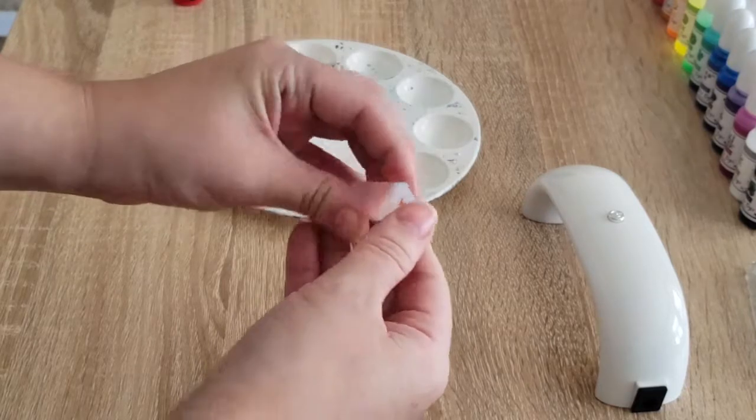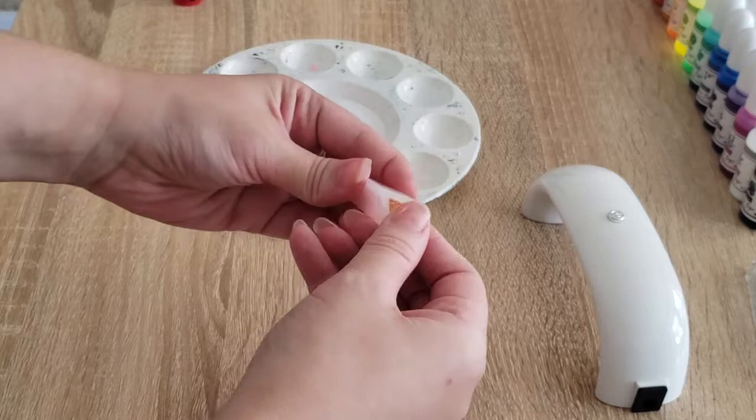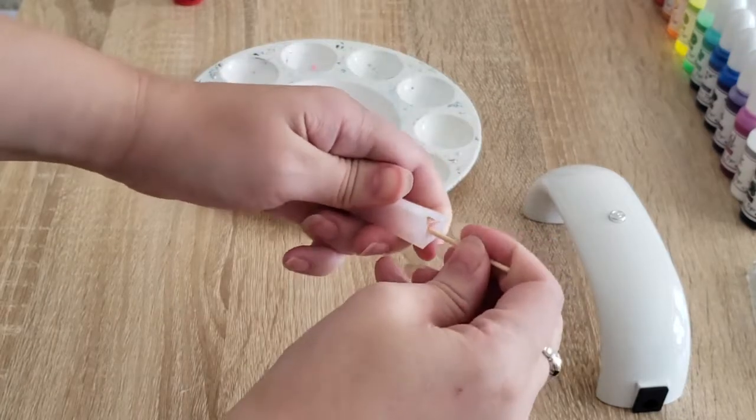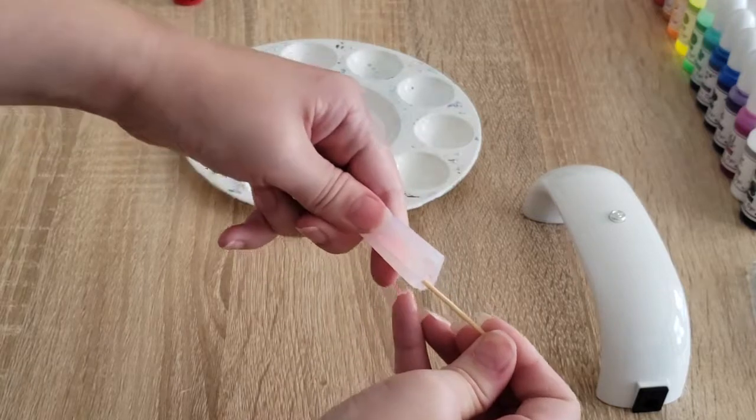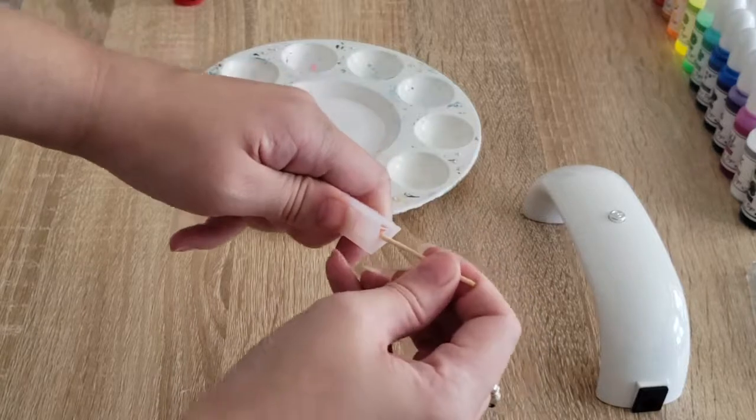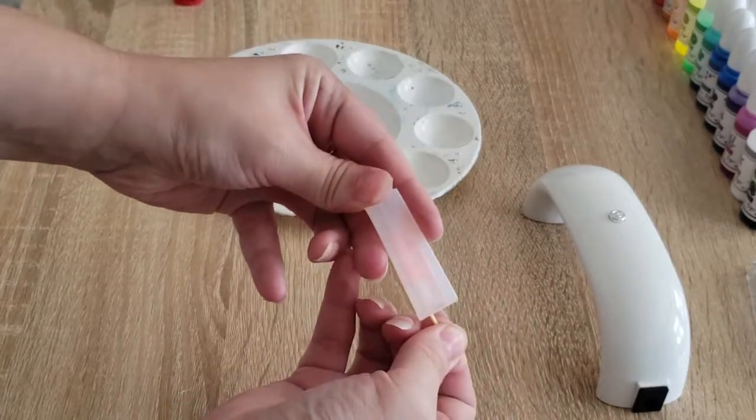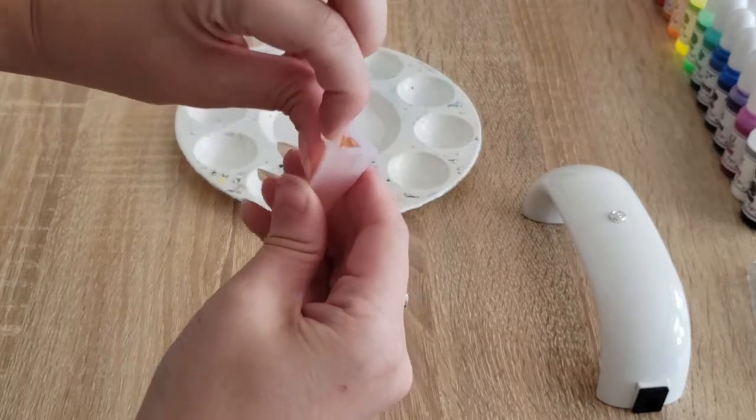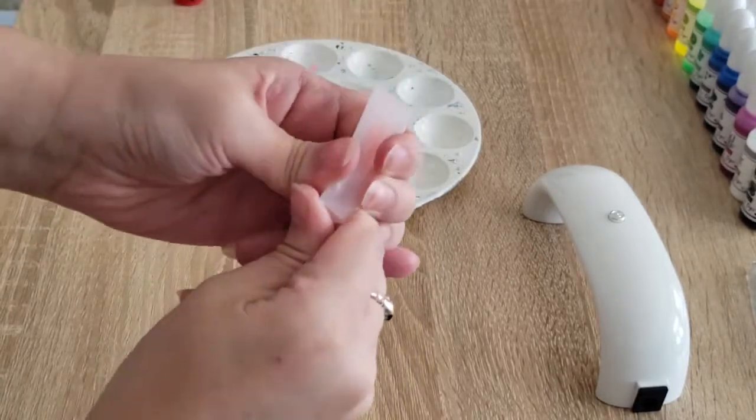And here was the fun part which was trying to actually get it out of this mold because you can't like totally fold it in on itself so I used a toothpick to kind of release it from the sides a little bit and I was really nervous I was gonna puncture the mold actually but thankfully I didn't. So I released it from the sides and made sure I got a good amount like cracked off of the top there before I started pushing from the bottom like a push pop or a go-gurt.